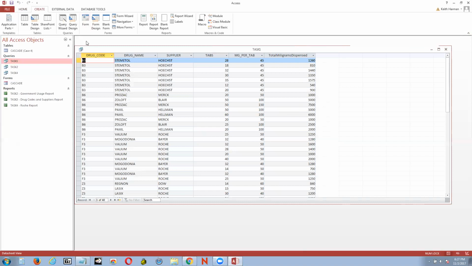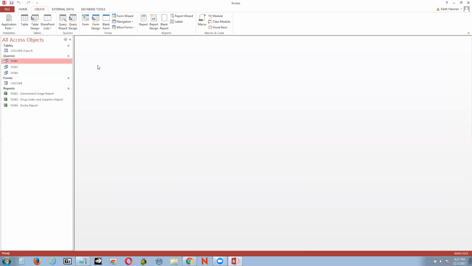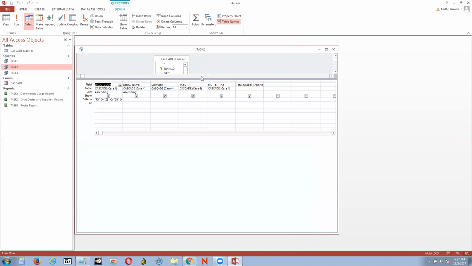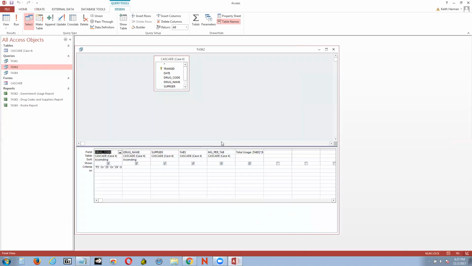So let's go into the design. Well, let's do this. Let's go to task 1, open it up. And let's go down to the design area. Okay? So we're going to go back here, just cancel what we were working with that report, because we need to add in, they want the time element.